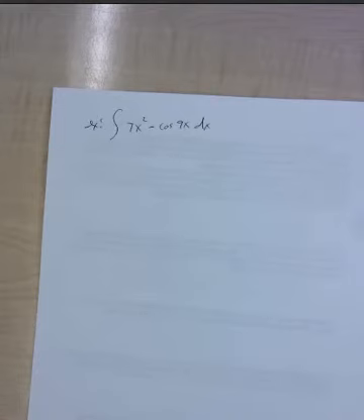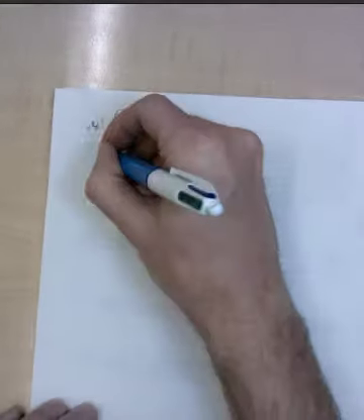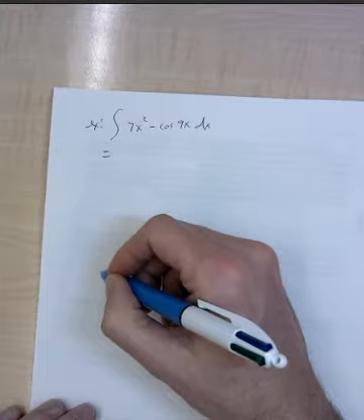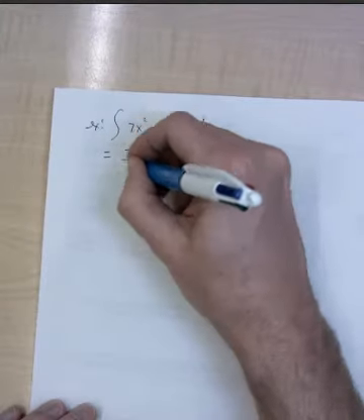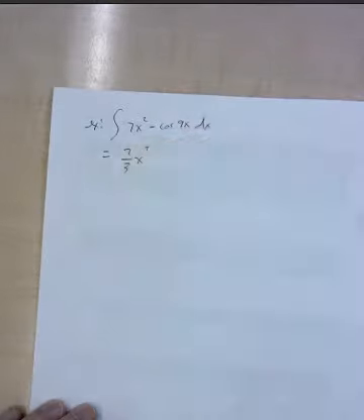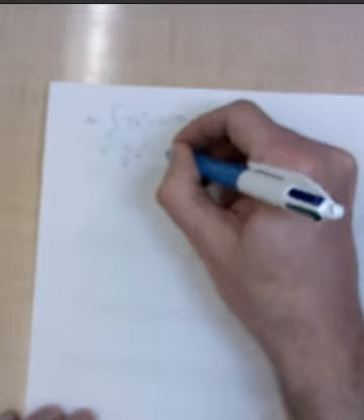We're done. Good. All right, so what did we end up getting? 7/3 x cubed minus sine 7x over 7 plus c. Wait, is it not cosine? That's a 9, whatever. Oh yeah, sine, so that's fine. Just 9. Minus sine of 9x over 9, plus c. Did we all get that correct?